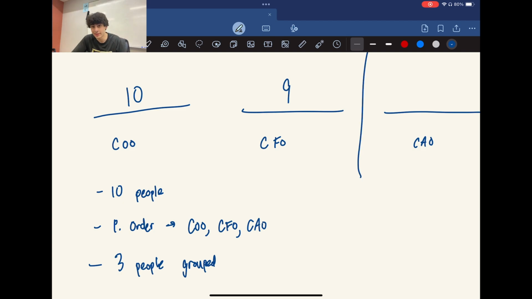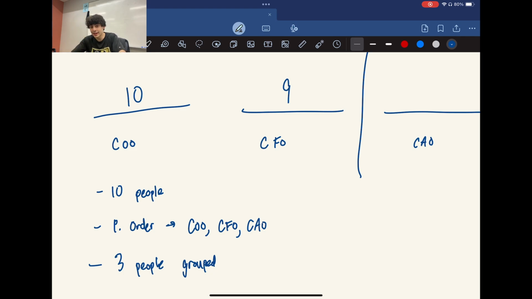neglecting CAO entirely for the moment, I want to think about what's happening right now. We have 10 people who were interested in COO, 1 person got it, and then there are now 9 people interested in the CFO position because 1 person already got COO, and they're now no longer interested in any of the subsequent positions because they already have one of their own. Out of this, there's now 90 different possibilities, and that's a big number, and I don't have a calculator on me.